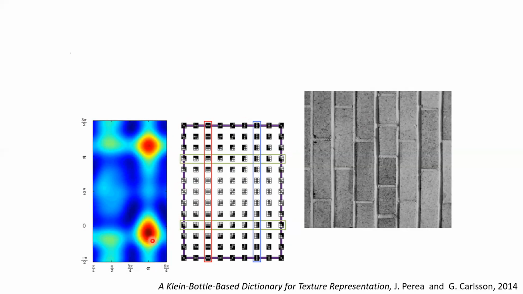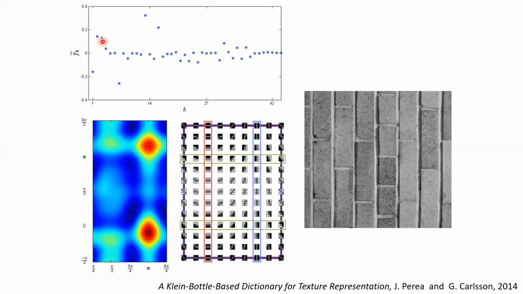What you will notice is that the hotspots are located exactly in the vertical regions of the Klein bottle, which is consistent with how the image looks. Next, what we do is we compute the Fourier-like coefficients of this density function. So now we can use this vector of coefficients to do image classification. So we classify the image by looking at the different Fourier coefficients, right?